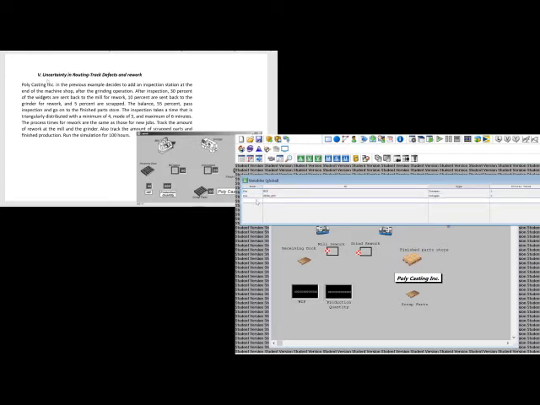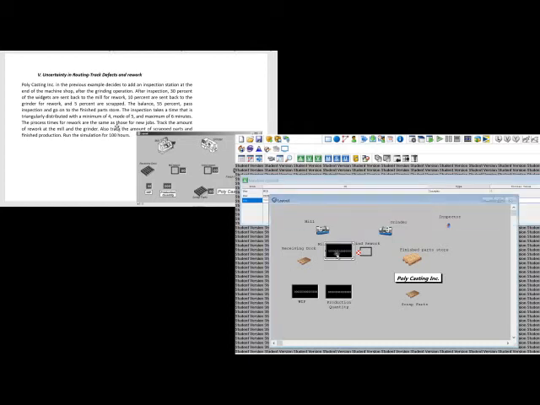Click enter and then click in the layout. In my case, I will place it beside the box. It became a bit big, so I will make it smaller.